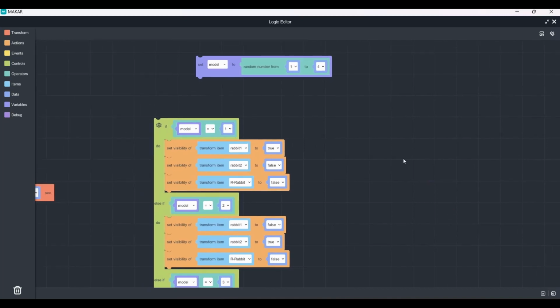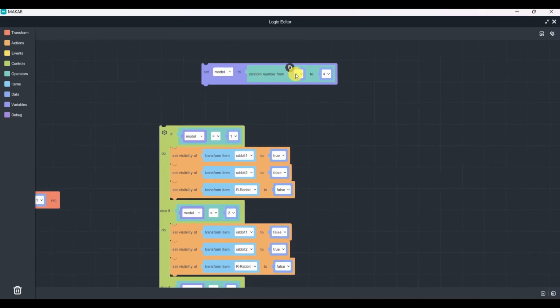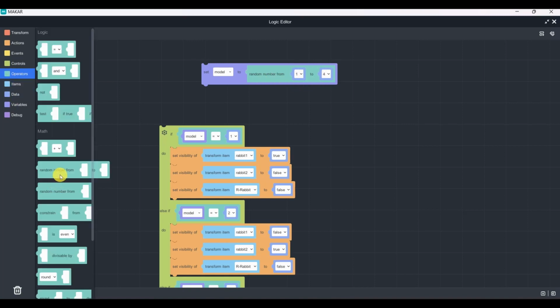The bug is I cannot use the random number from 1 to 4 because, as you know, if you learn math, there are infinity numbers between 1 to 4. We have to change it into integer. Integer means 1, 2, 3, 4, 5. But the number could be 1.1, 1.11, 1.1111.